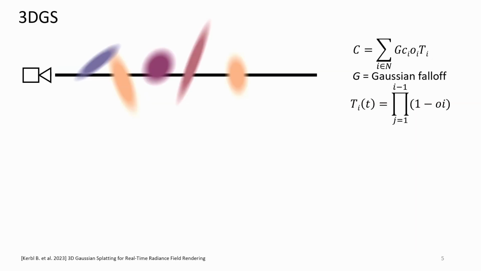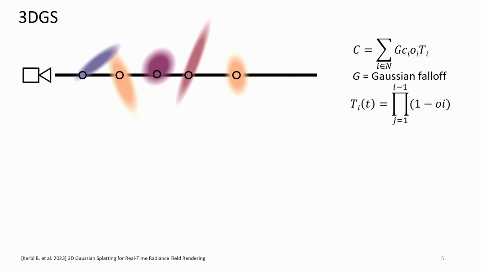So, in the not-so-distant August last year, the authors of 3D Gaussian splatting introduced a way to represent 3D scenes using 3D Gaussian kernels, which are splatted on the screen, using a very similar volumetric rendering equation, but instead of density, you have opacities. But anyway, it's pretty similar. So the main difference here is that the discrete samples that this rendering equation is evaluated on are explicit primitives, and more specifically, they are 3D Gaussians that have a specific shape, geometry, opacity, and color.